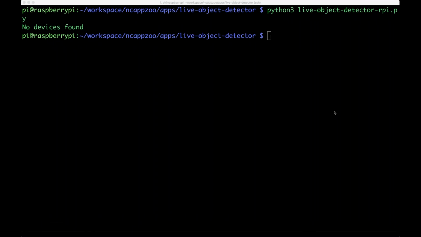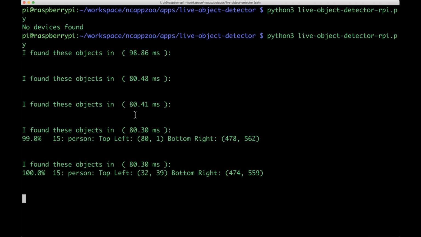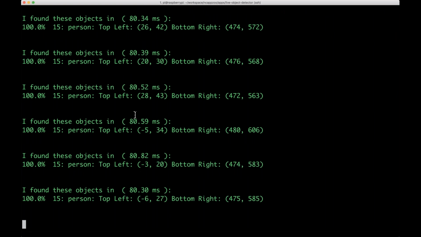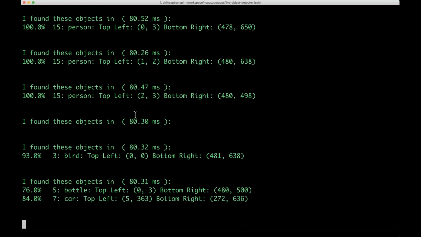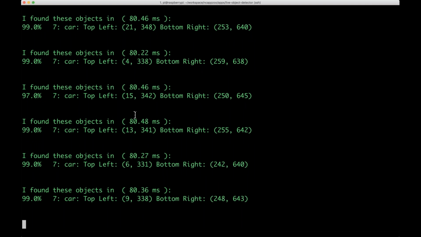All right. So with the device connected, I'm going to simply run the Python script, and now this actually shows me, when I point the webcam towards me, it says it is actually seeing a person. And I'm now going to point this camera at, there we go, the toy car, and it actually says it's able to see a car.